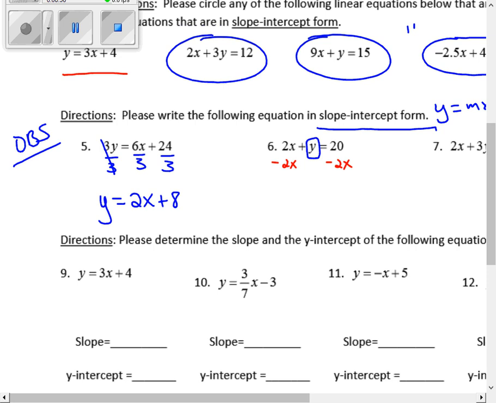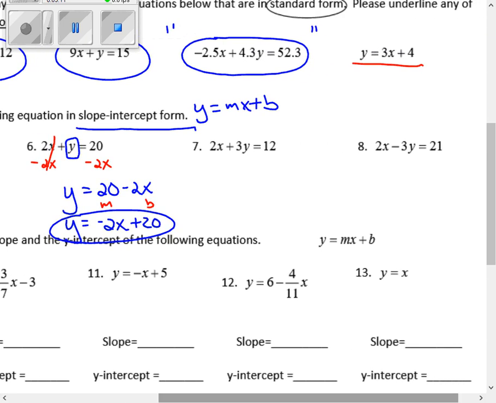So, working from left to right, we cancel. We bring down the y. Bring down your equals. And then we have 20 minus 2x, which is card 2 from earlier in the year. We have things that do not match, so we cannot combine those terms. Now, for the sake of order, I'm going to rearrange my terms and put my x term first. So I'll write y equals negative 2x, and my 20 term second, which is positive. So now, again, this is y equals mx plus b form, where m is negative 2 and b is 20.